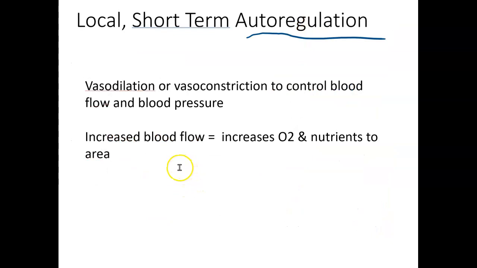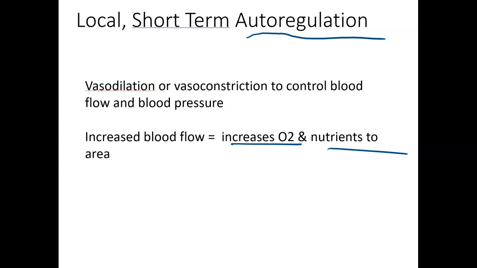So anytime we need to increase blood flow, right? If we vasodilate, we are going to have tissue perfusion and we're going to increase both oxygen and nutrients to the area. So that's pretty important that that occurs. And we know that if we vasoconstrict, then we're decreasing the blood flow to an area. And so when we're looking at trying to cause tissue perfusion, one of the main ways we do it is through vasoconstriction, vasodilation. Now in your notes, you have the terms that say vascularization, angiogenesis, and regression.